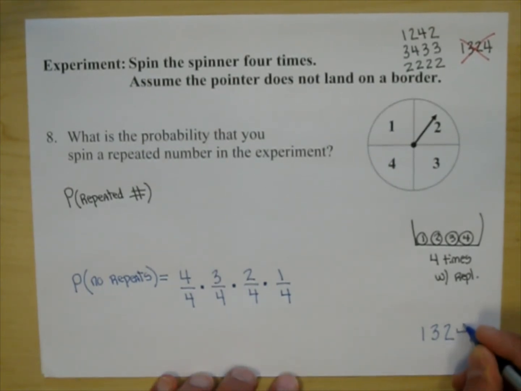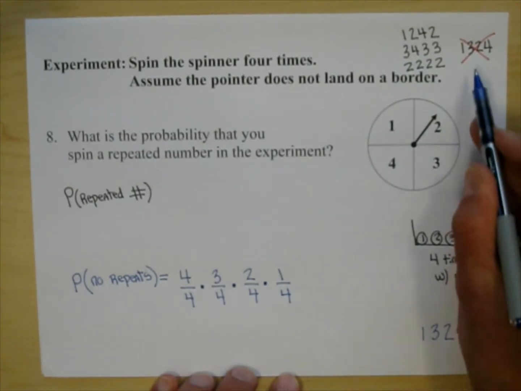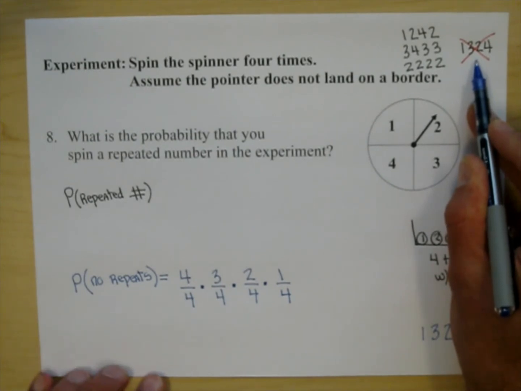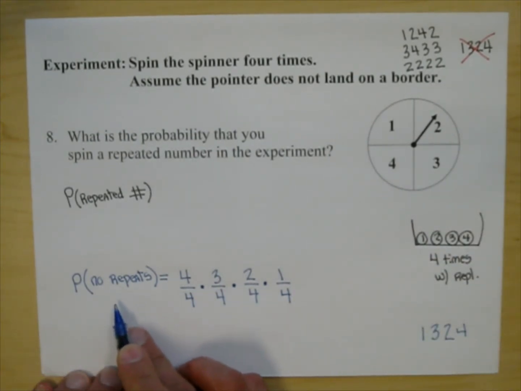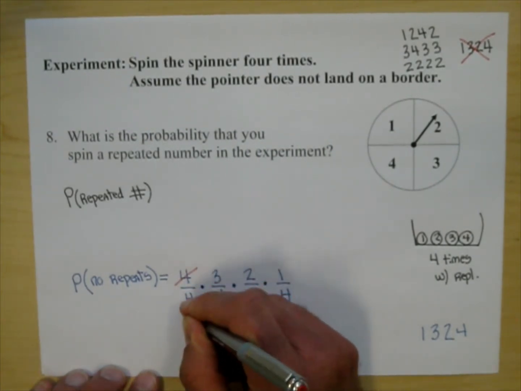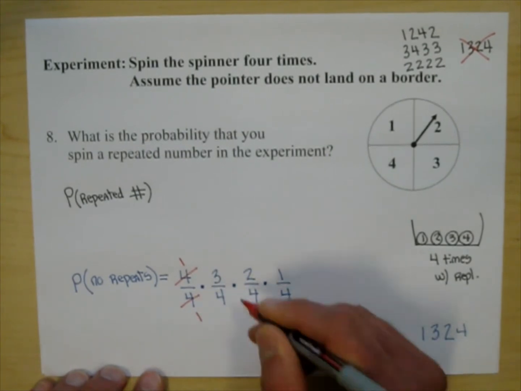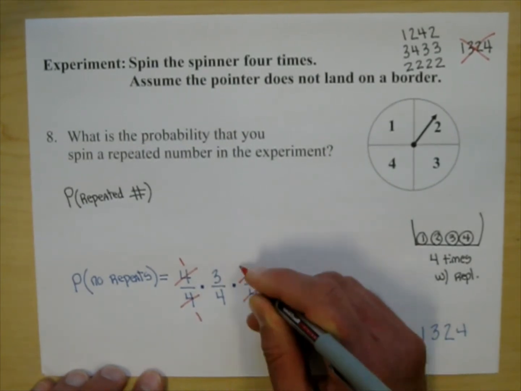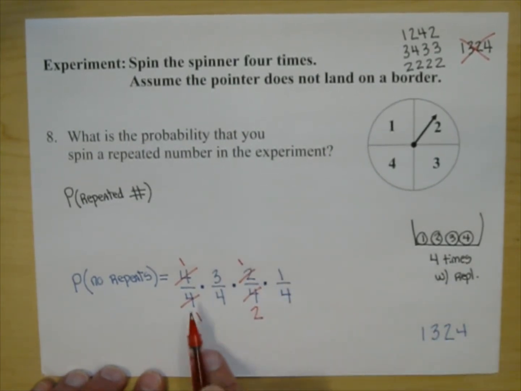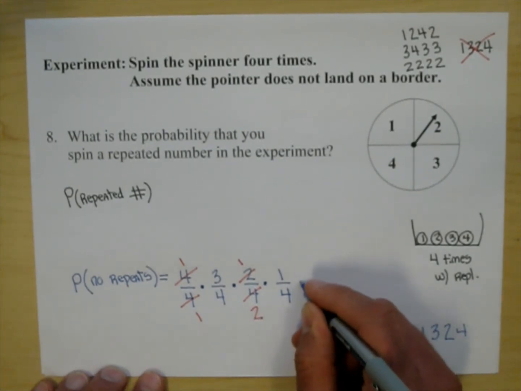So then you would get a 4. And I went ahead and listed this one right here, which has an X through it. We're figuring out the probability of the things we don't want. Let's go ahead and figure out what this probability is. I'm going to reduce fractions. 4 out of 4 becomes 1 out of 1. 2 over 4 is 1 over 2. I have a 3 on the top, and that's not going to cancel with anything on the bottom.